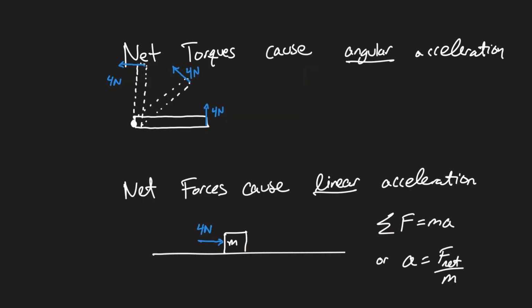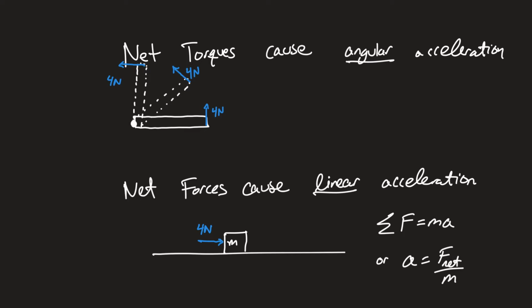All right, so let me focus your attention down here at the bottom first. And you know that net forces are what cause linear acceleration. So if we have a mass here, maybe starts at rest, doesn't have to, but if you exert a force on it, imagine this 4 newtons is the net force, then this mass will accelerate, and the rate it accelerates is directly proportional to the amount of the net force and inversely proportional to the mass of the object, all related through Newton's second law.